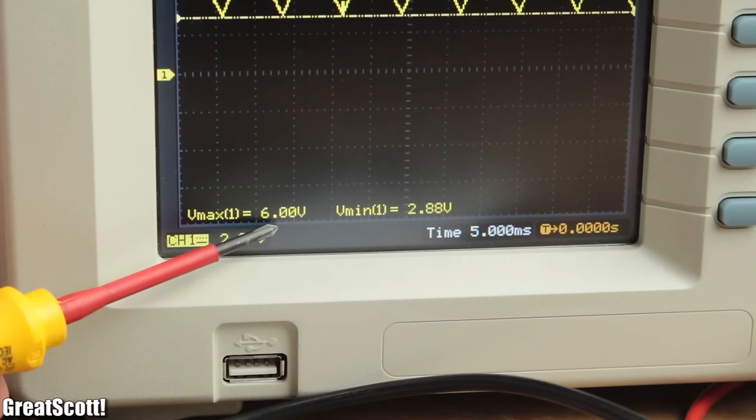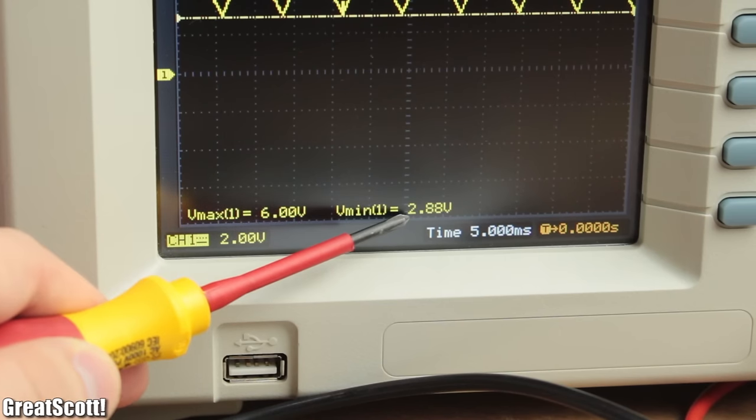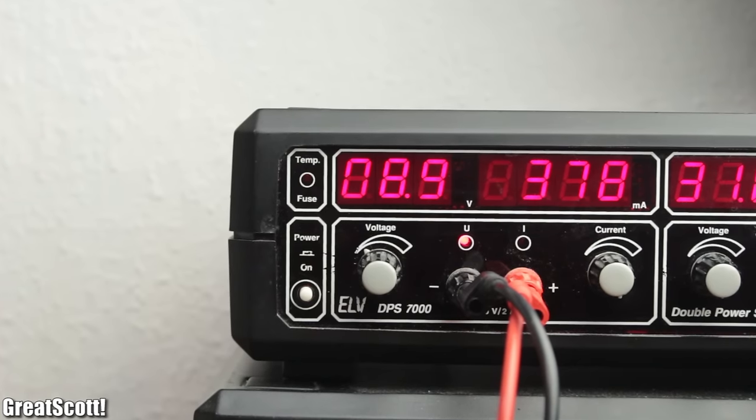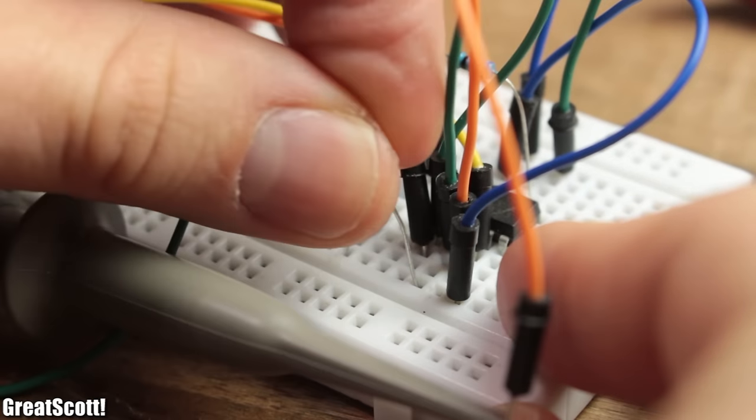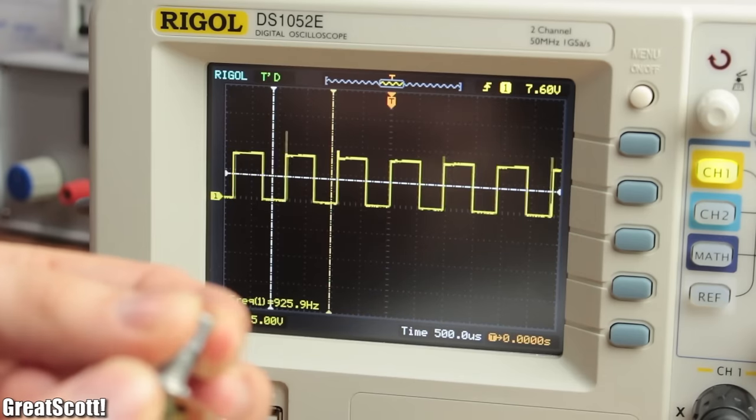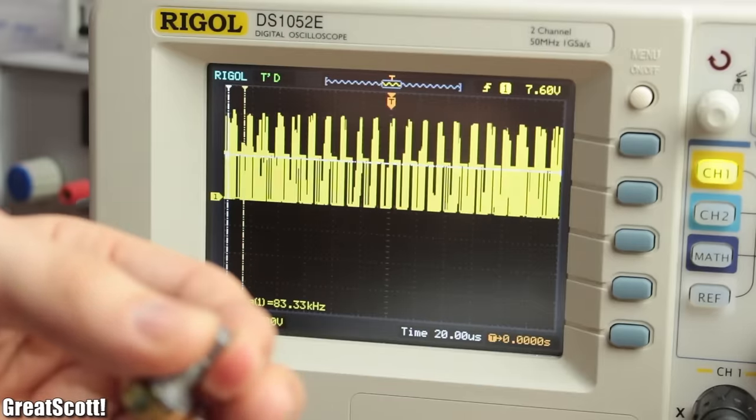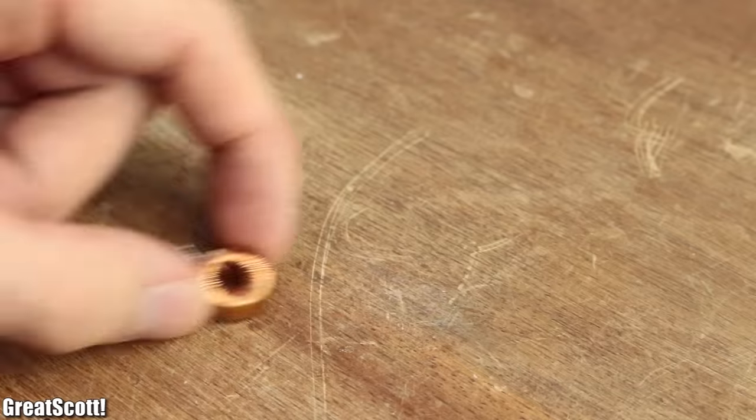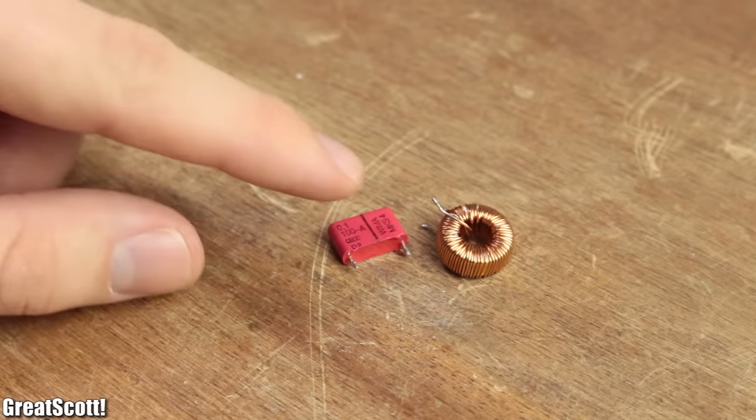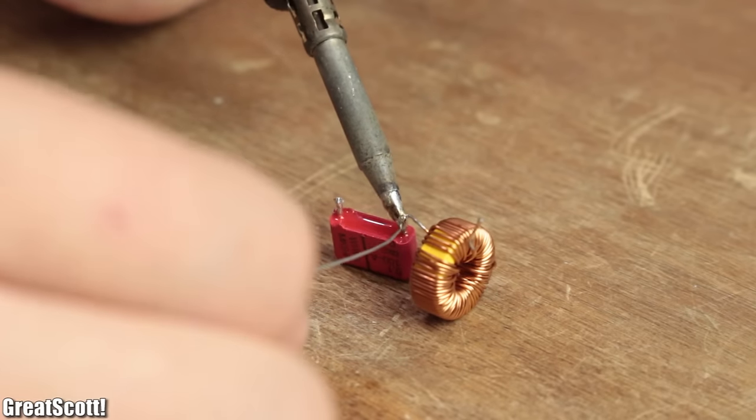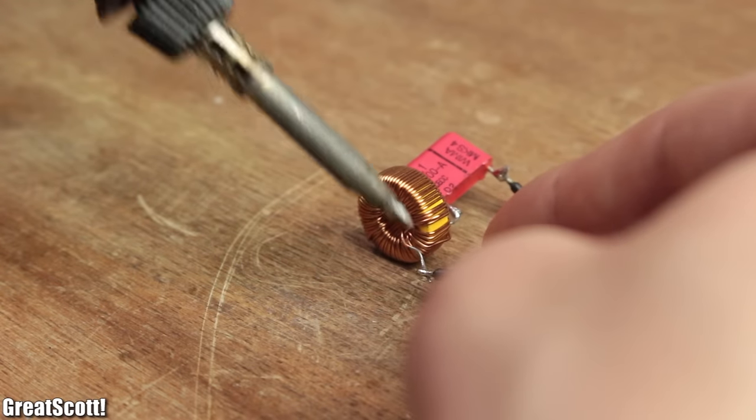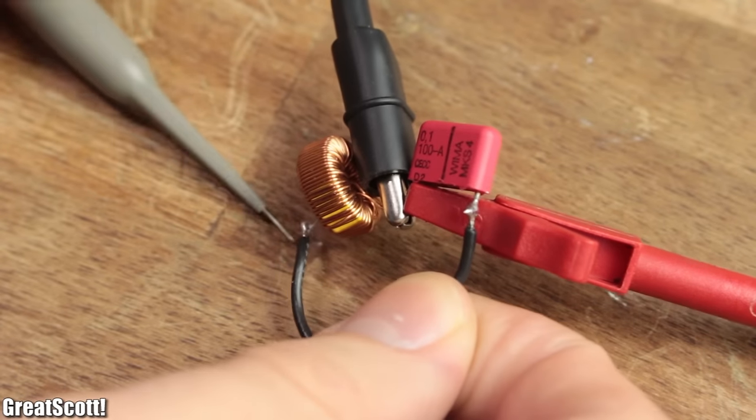In this case though, the threshold values are 66 and 33 percent of the supply voltage. And of course you can increase the frequency again up to a certain degree, but eventually at some point it is not that pleasant to look at. That is why we use LC resonators, aka LC tank circuits, to create very high frequencies.